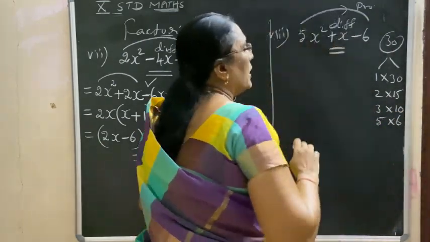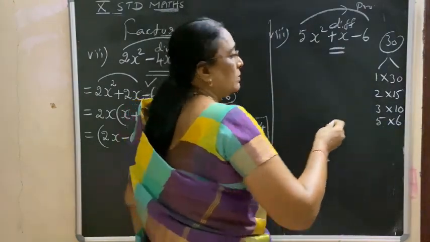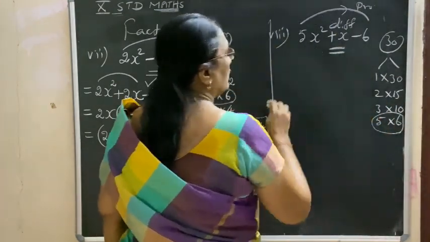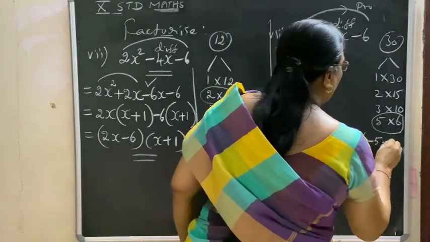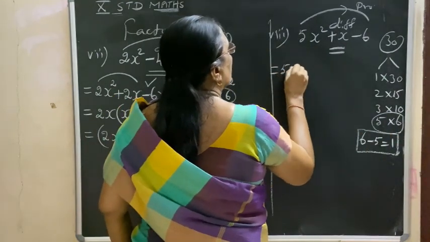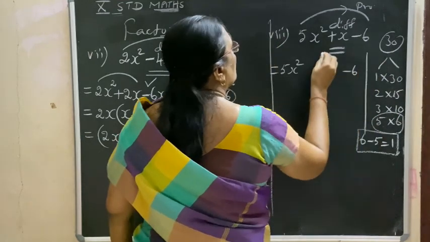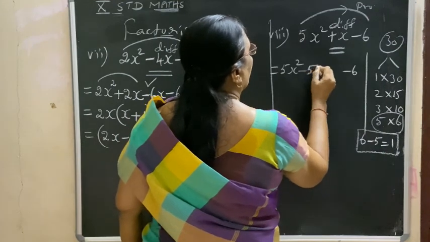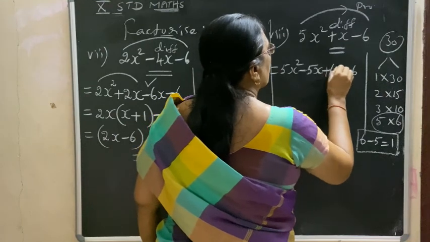You have to get that answer as a difference of 1. How can you get the answer as 1? Here, where are we getting it? Here only you are getting the answer as 1. But you have to get plus 1. So I am taking 6 minus 5 equal to plus 1. So here also you follow the same procedure. First term you write as it is and the last term as it is. And you split that x as, what number do you have to write first? 5x you have to write. Don't change the sign. Then plus 6x.